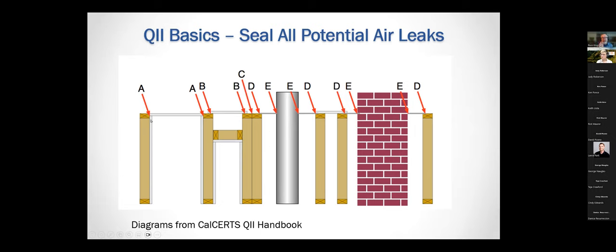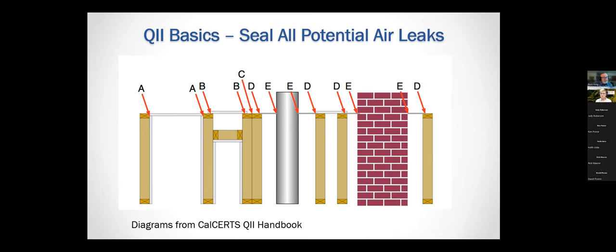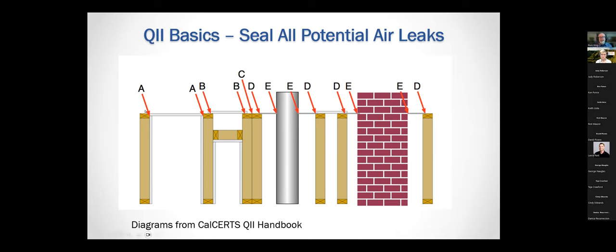It doesn't take much for that sheetrock to not be tied up against there. And if all they're doing is screwing it on, you can see daylight through there sometimes. And so what they have to do is put a gasket or caulk, or sometimes they'll come in the attic before they blow the insulation and spray a foam over the top of this joint right here. Okay, so that's very important. That's something that has to be sealed.